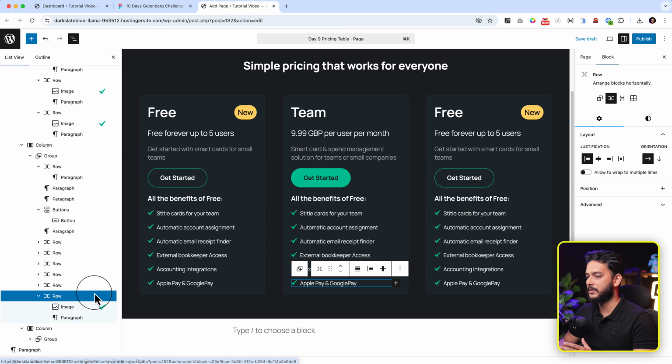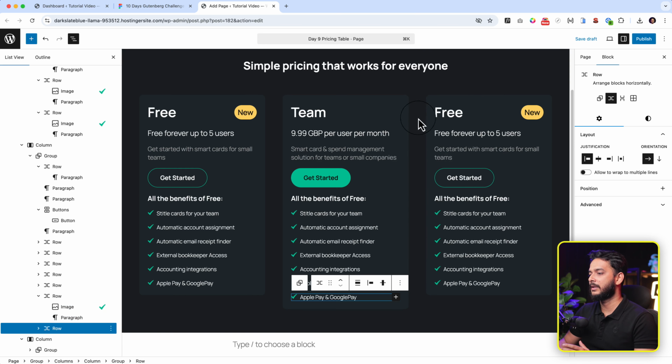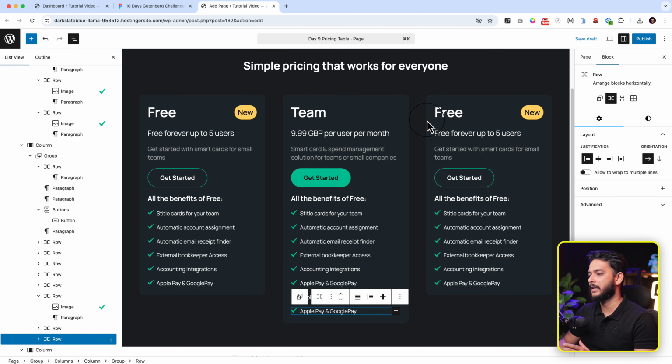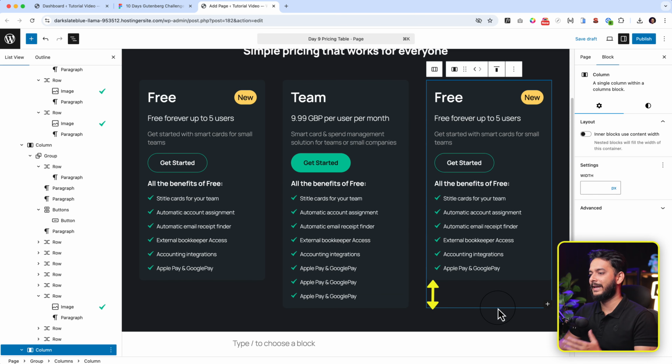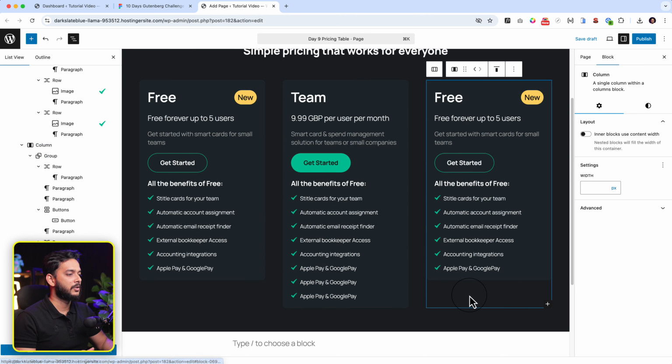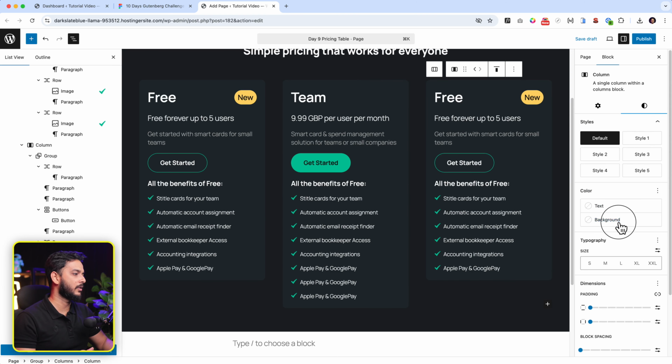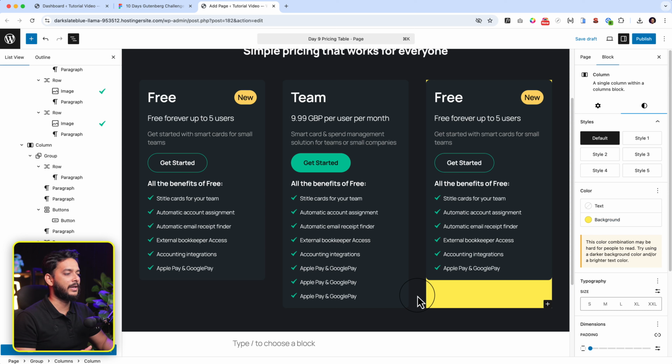So if I increase the number of rows, you can see on the left and right hand side, this column is not expanding itself. So if your client wants you to expand the column at the same time based on the height and number of content, then you can add the background color inside the column area. So if I add the background color inside the column, let's add yellow color. As you can see, if I add it inside the column, it will expand when I add more content to any of the rows here.